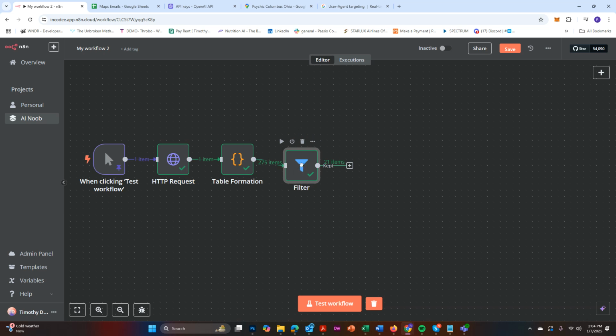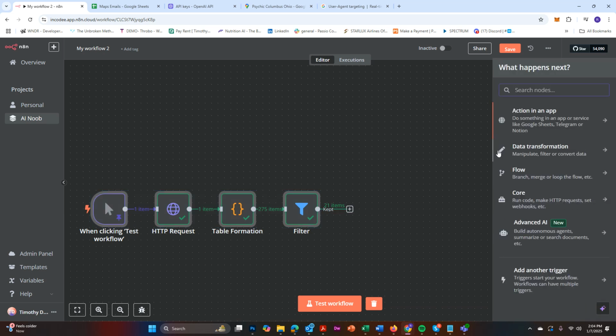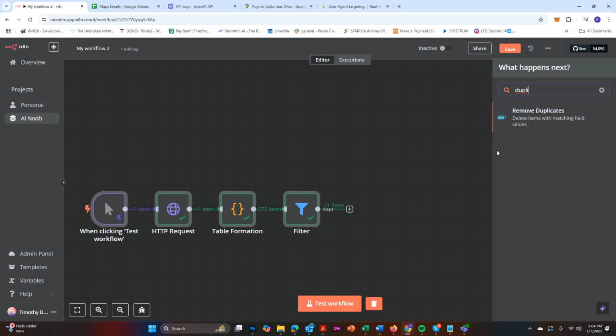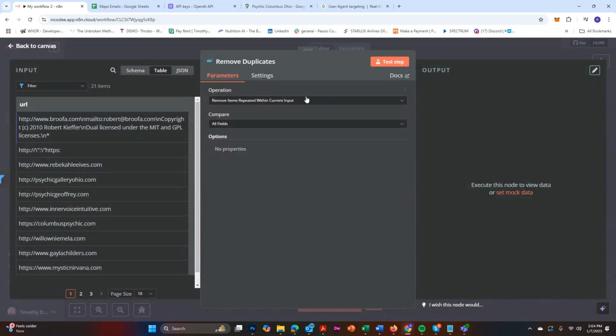Now, not necessarily for us, but later when we actually have a lot of things going through this, I think our problem is going to be that we may run into duplicate emails, I mean URLs, duplicate URLs, right? So I may want to remove any kind of duplicate. Let me see if there's a remove duplicates option. Okay, there is, that's fine. Remove items repeated within current input. Yeah, because what comes into this thing, if it's repeated, I want it removed. So what will be removed is this URLs thing.